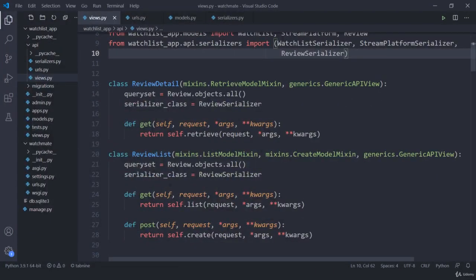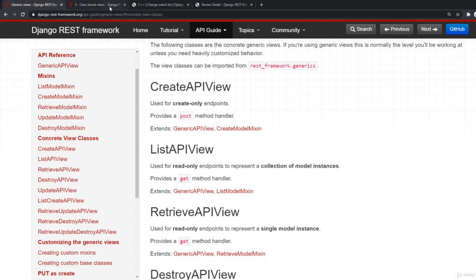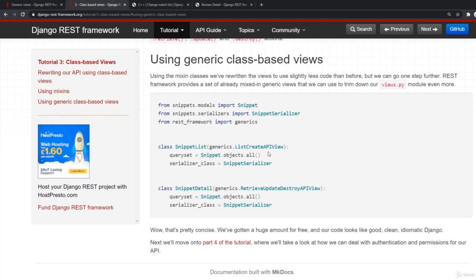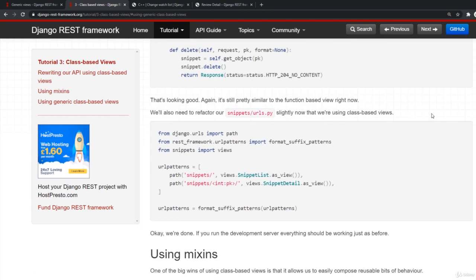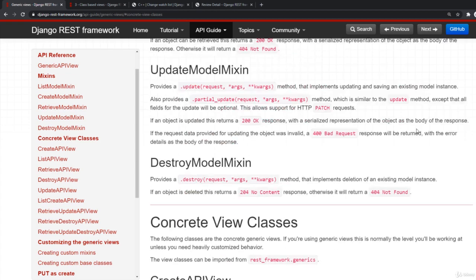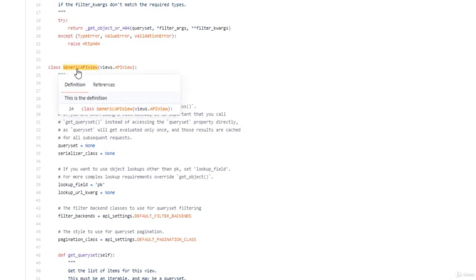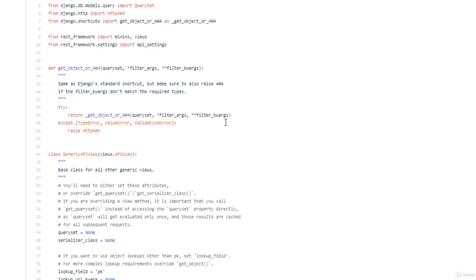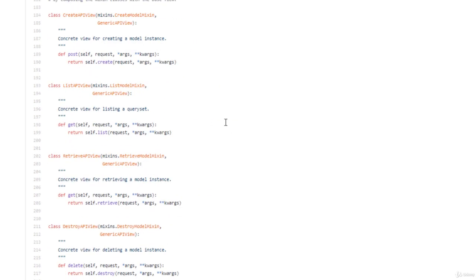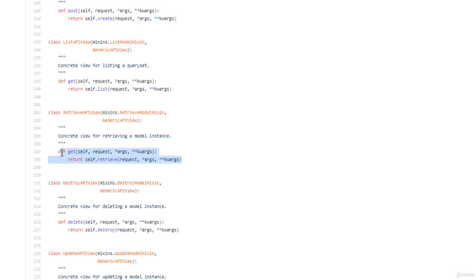Now let's get back to our main topic, which is going to be concrete view classes. Remember one important thing: we are going to import them from the generic class itself. This is a part of the generic class itself. The best thing you can do right now is scroll up a bit and jump onto generics.py and search for the generic API view which we used in the last lecture. If you scroll down a bit, you will see the different classes that we are going to use: create API view, list API view, retrieve API view. You will understand that they already have all this information.